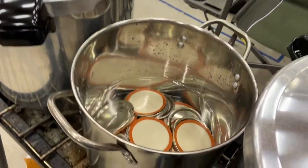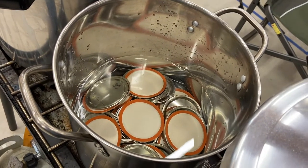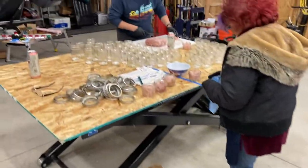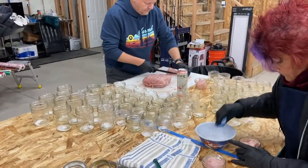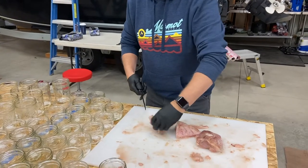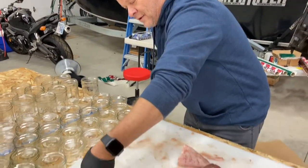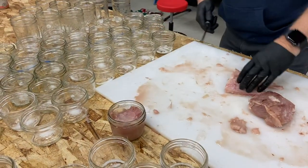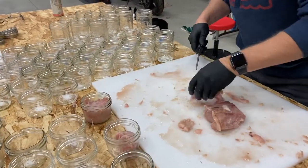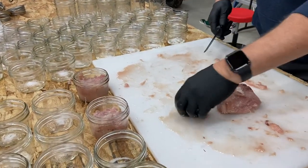Yeah, we're heating up these lids before we put them on, right? There's always one. There we go. Cool, huh? So you are now filling jars. The idea is you gotta get all the air out of the jar. So you usually cut these in about 1-inch slices or so and just pack them into the jar so that there's no air pockets, and you leave yourself about a 1/2 inch of head space, which is about to the ridge for the ring.